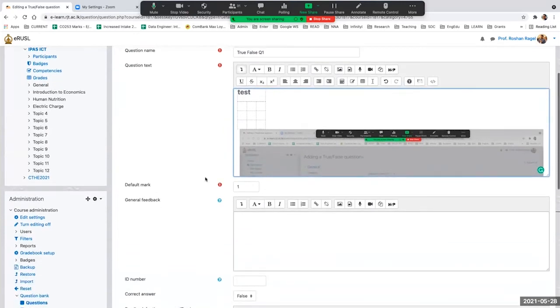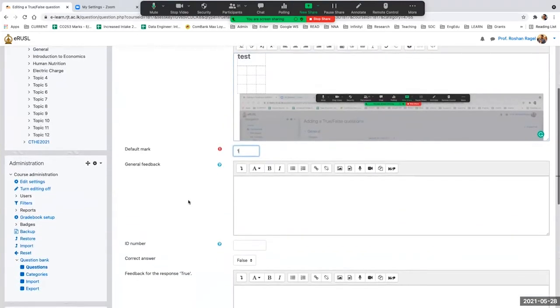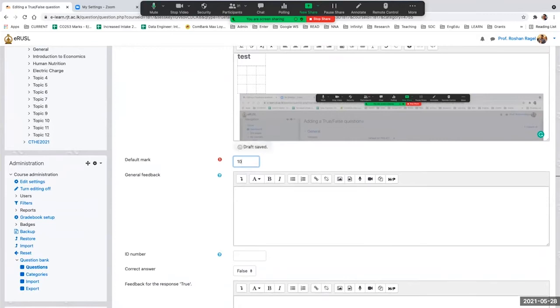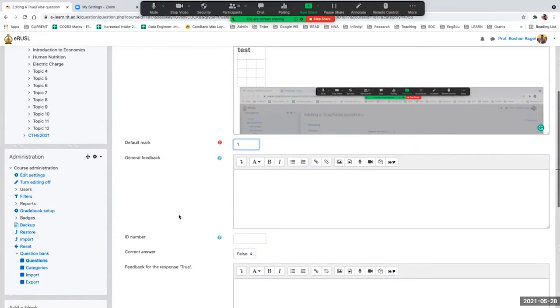So that's the question. Now we can decide the marks for this question. And by the way, when you are putting marks for multiple questions, you have to have some similar amount of marks. Let's say you are putting 10 here, and other questions, if they are of similar weight, put 10. Because when you put these marks, later it's possible to aggregate them, take averages, all that are possible. So it's just a matter of deciding. So the default was 1, so I'm keeping it as it is, right?